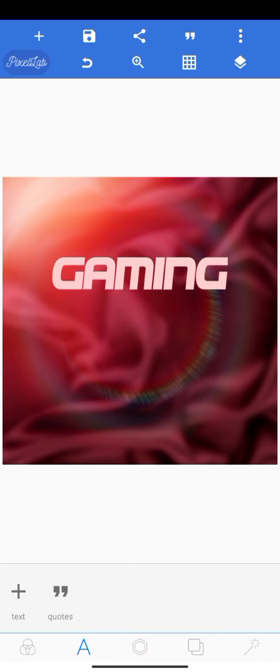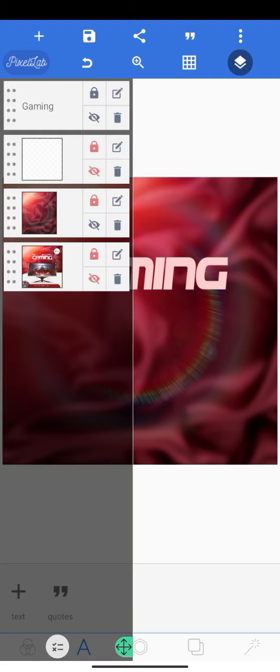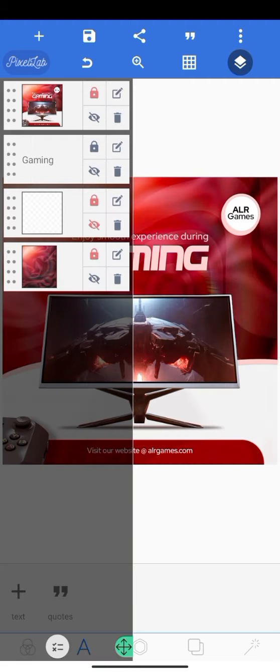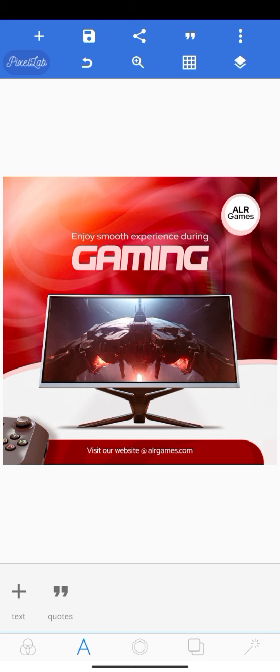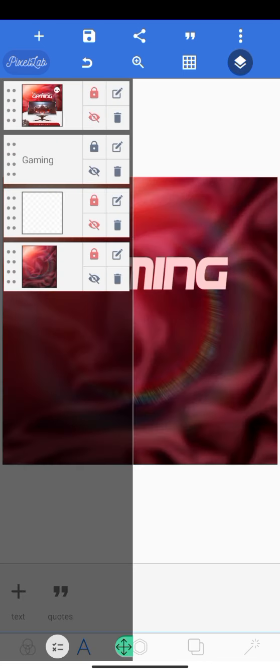The next thing I want to do is to create, I'm going to bring up the original. So I'm going to show you guys what I want to do. The next thing I want to do now is to create this white stuff. All right, this white background. So that's what I want to do now.